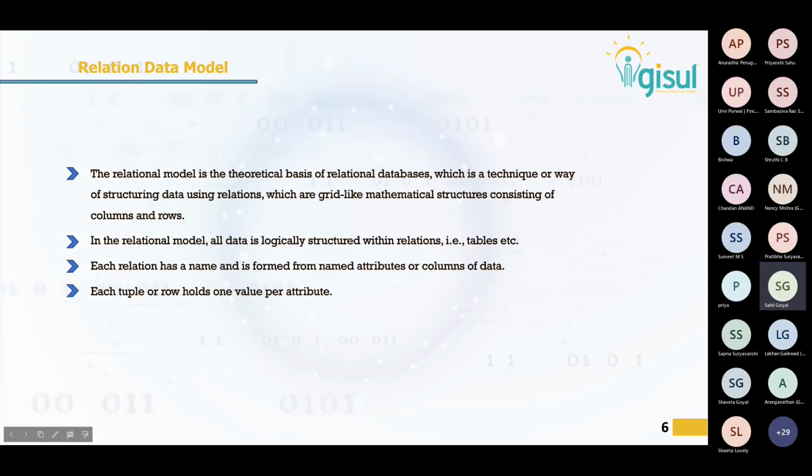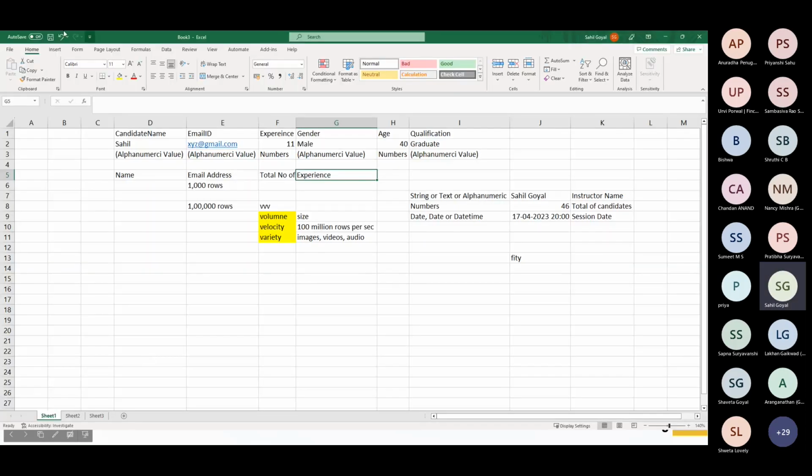Consider this particular Excel which I'm using right now. If I have to make any changes to this Excel, it becomes very easy, right? Whether I have to edit any columns or add any columns, it's pretty easy here. But at the same time, I cannot introduce any constraint on this.